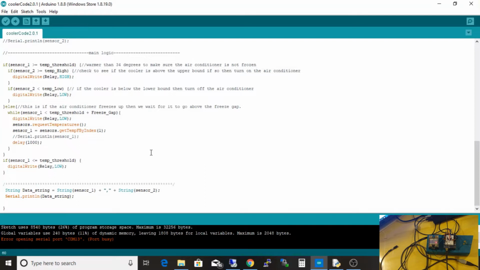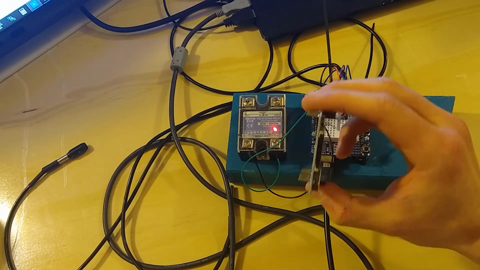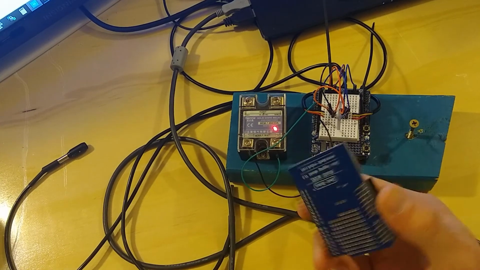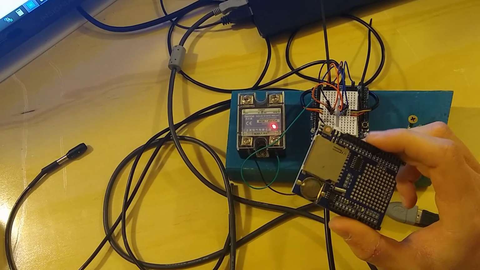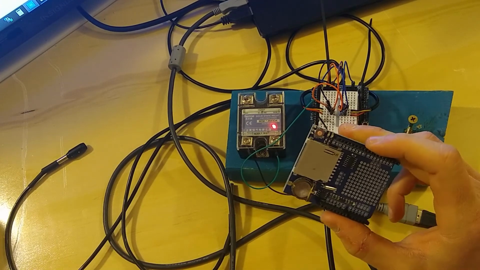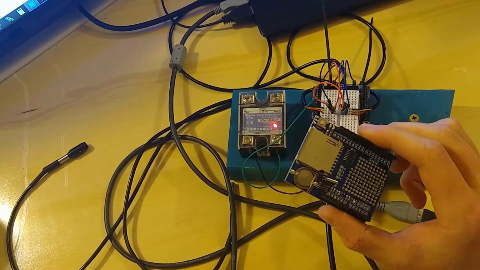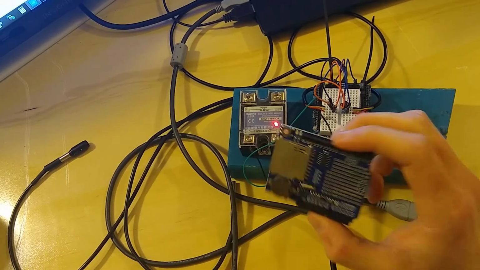Now the problem is that doing this over serial connection, it's hard to save the data. And so you have a couple of different options. The first of which, I have one right here, is a data logging shield. Basically it's just got a little SD card slot there. The problem with this that I found is that the SD cards that I have, at least, are not the most reliable. So you'll plug in your SD card, you'll run your 6-hour test or however long it is, you'll plug the SD card into your computer and you're like, oh crap, it corrupted the SD card, now I gotta start completely over from scratch.